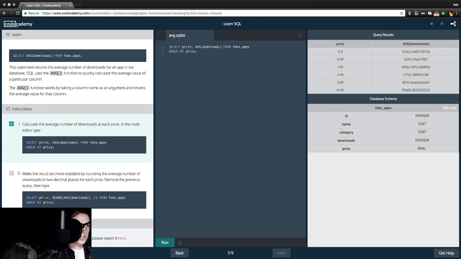All we really need to do is add round with parentheses around it, then 2. Oh, the 2 tells it 2 decimal places. That's so interesting. Round has its parentheses around it, then a comma and a space, and then 2 tells it how many decimal places.